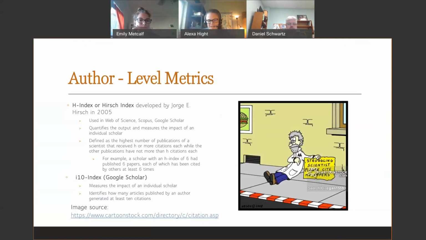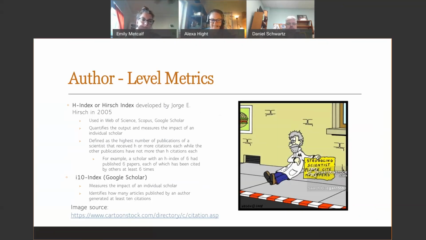How is this problematic? Again, the most obvious thing to me is that a lot of authors will cite themselves. So if I have 10 journal articles and I cite myself each time, so I write a paper, I get it published, I write another paper, I cite that first one, I write a third, I cite those first 2, I'm gaming the system. Also, if Emily and I co-author a paper and we end up citing each other or each other's previous works because we like each other and we want to help each other out, we're still gaming the system. So it's really not based on what we're writing and what we're producing and how important that is. It's just a number, unfortunately.